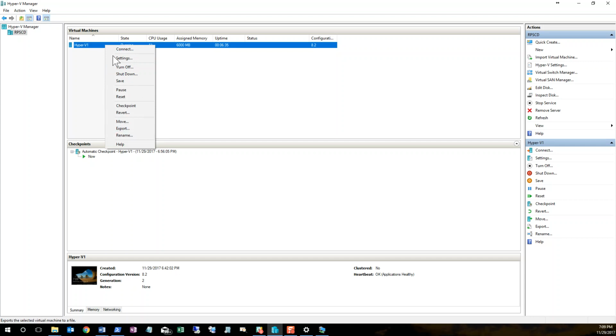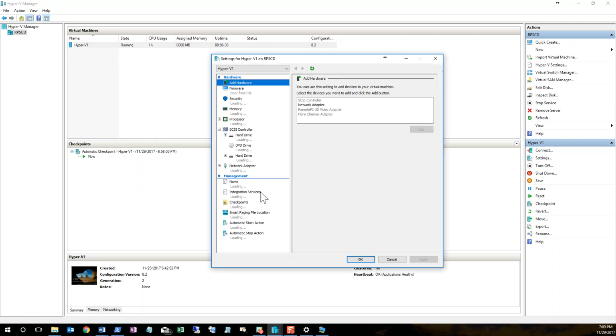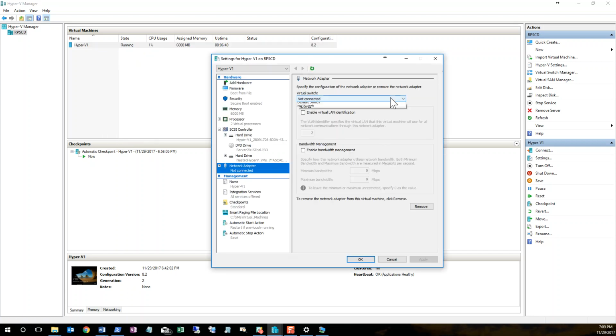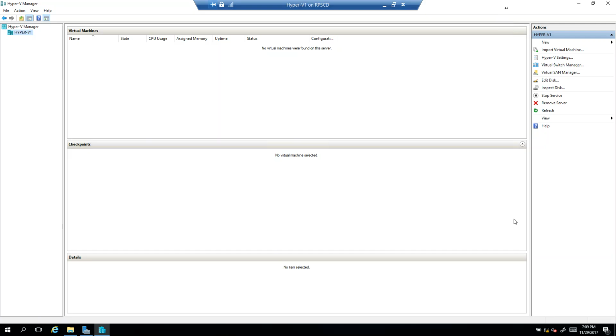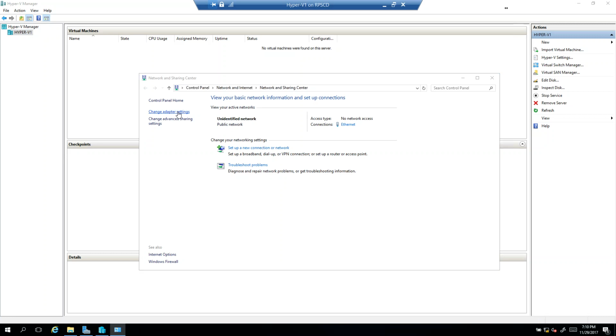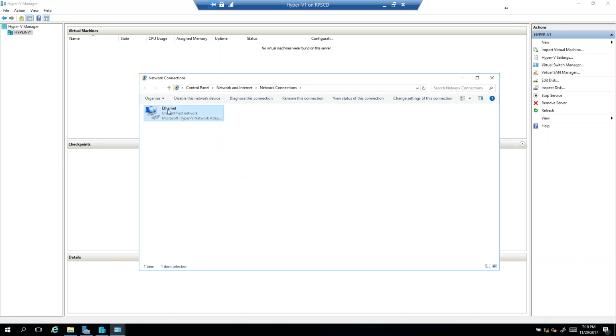Okay, so let's go into settings and just put it on the NAT switch, hit apply, and OK. So since there's no DHCP on this, we actually have to go back into the virtual machine itself and set a static IP. And I like to get in the habit of naming this.